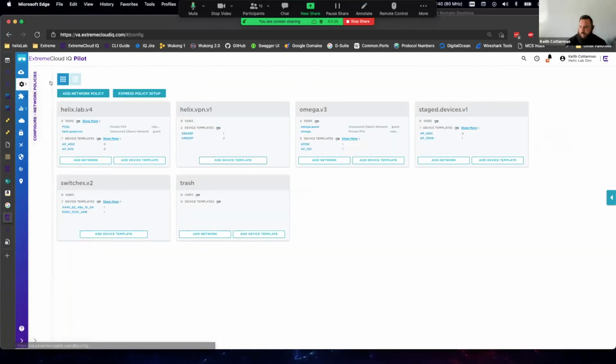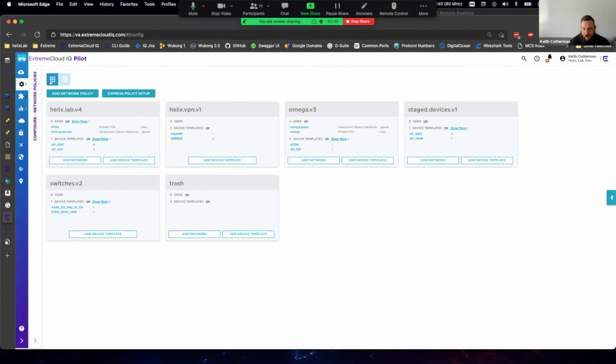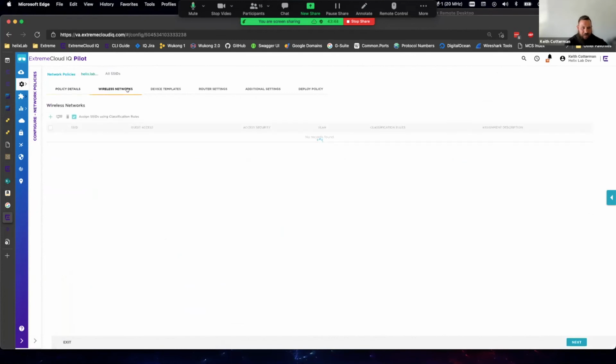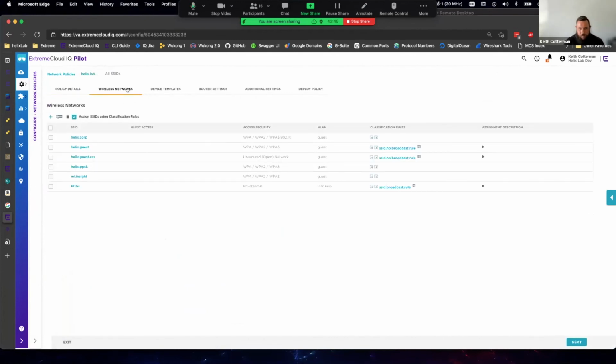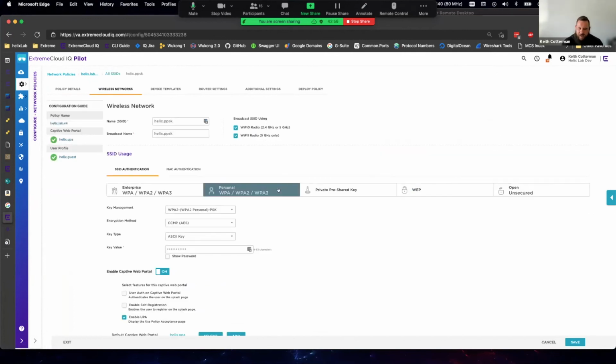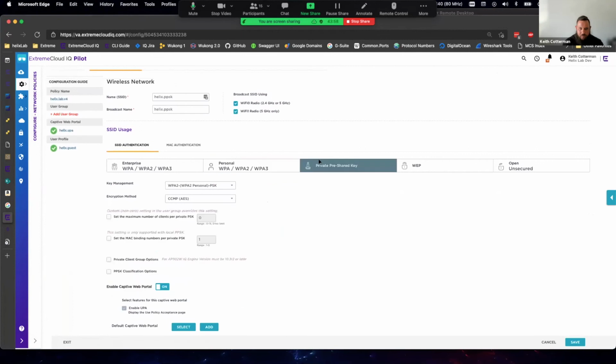So if you're not familiar with PPSK, we're talking about private pre-shared key. It's just a WPA2 authentication. But instead of it being a static key where everyone has the same password, we actually create a dynamic key so that each individual user, each individual device or group of users, you can start to introduce some micro-segmentation into your network. And that piece is very simple to set up and configure.